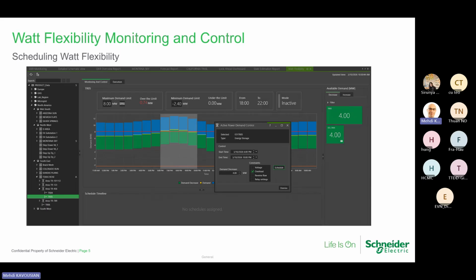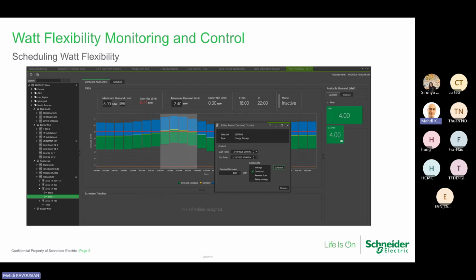And you manually say, I want to decrease 4 megawatts between these. I have flexibility of 4. I can decrease 4, but you can say less than that 4. It's up to the operator. They can say, all right, here is not that much, I have only 0.7 megawatt. You can put different values as a user. And then these are the constraints I want to check when I do this.